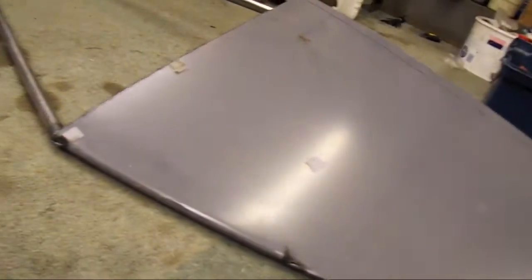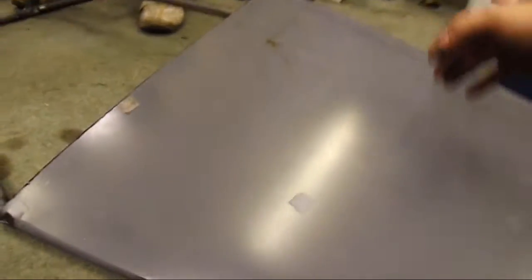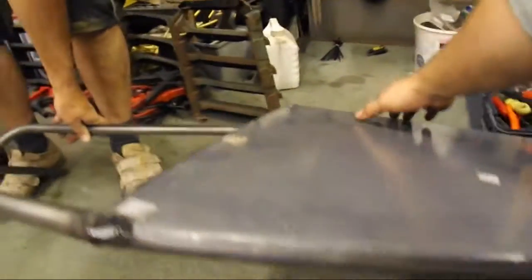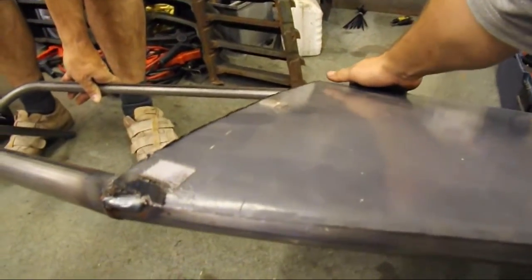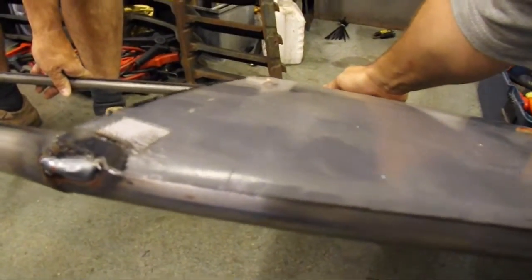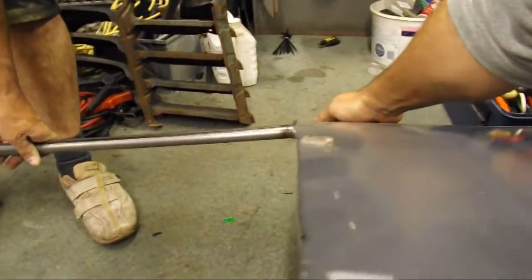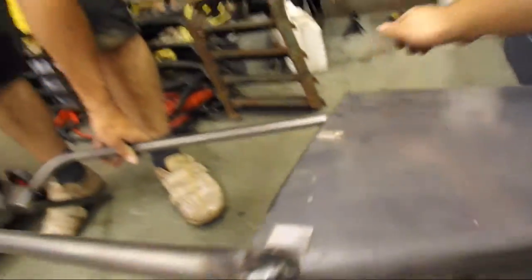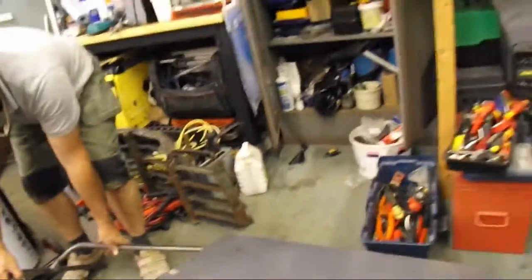Yeah. I'm tacking it up in the air a bit like that. So then when I weld it up, push it down. Hopefully, it ends up with a little bit of a curve, if you can see that. Just like that. So I've got a nice little bit of a curve then. But so, back to it. See you in a minute.